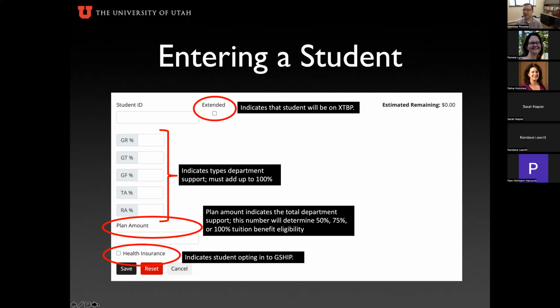And then next is the health insurance. This is the GSHIP, Graduate Student Health Insurance Program, the subsidized health insurance. Only click that if you are offering it, which means that outside of TAs under 1001 fund, you have a benefit line to cover that 80% subsidization cost, and that the student has indicated that they wish to participate, which means that they agreed to the 20% premium that will be put on their tuition bill in due course. If your student says no, you do not click that.